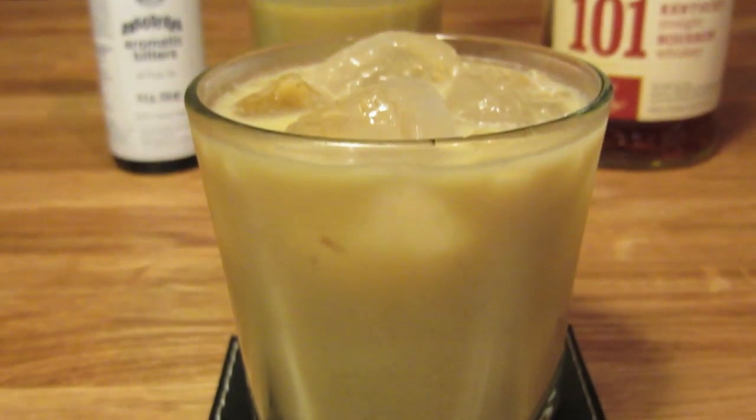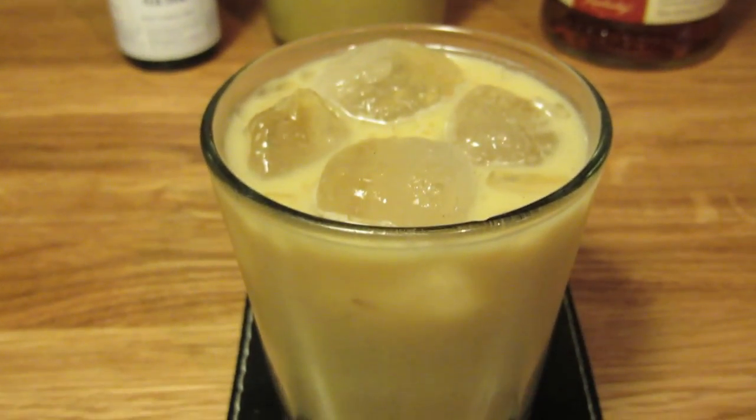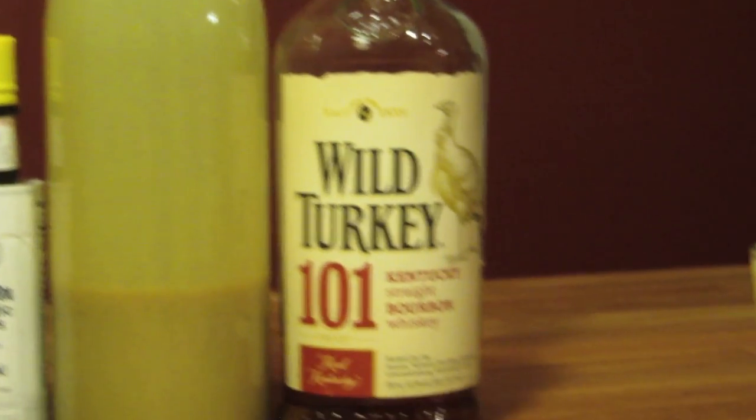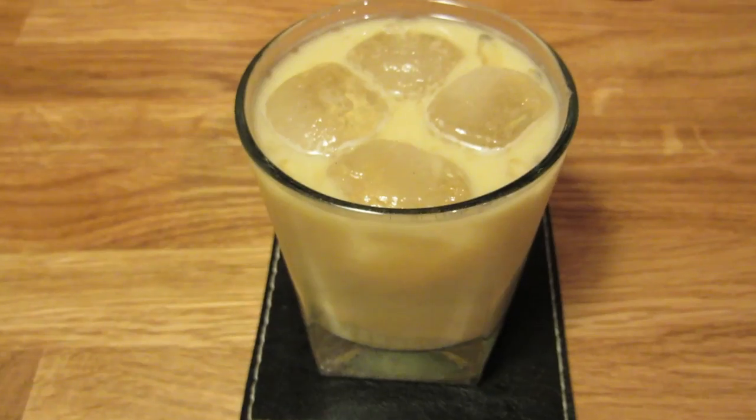The movie, not the book. In the book, Jack orders a martini. In the movie, he orders a bourbon on the rocks. Apparently Lloyd isn't the most attentive bartender because he pours them with Jack Daniels. I opted to make this one with bourbon because it's what Jack ordered and it's what I keep in stock. But according to the drink's creators, making it with Jack Daniels is perfectly acceptable.